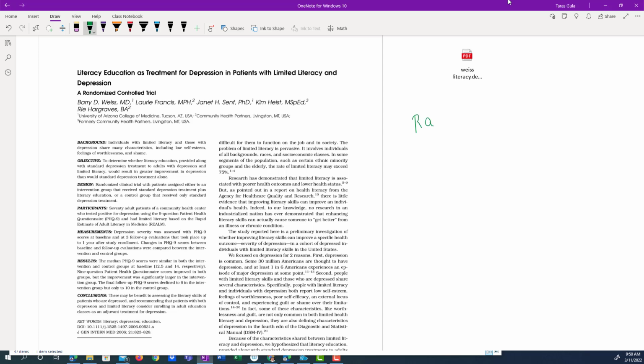So I'm looking for the research question. I'm looking for type of study. I'm looking for exposure. I'm looking for outcome variable or variables. I'm looking for unit of analysis. I'm going to try to do most of this part in the abstract. Even though it doesn't say so here, this is the abstract. The start of the paper is usually the abstract.